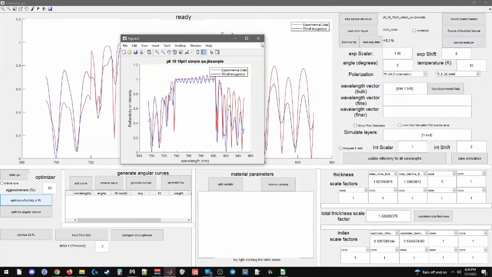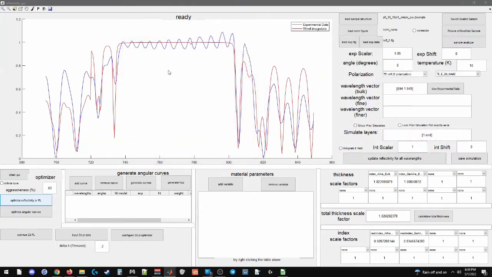Now, in order to get really good convergence with this type of thing, if you really want your experimental data to line up very well with your simulation, what you want to do is enable infinite tune.